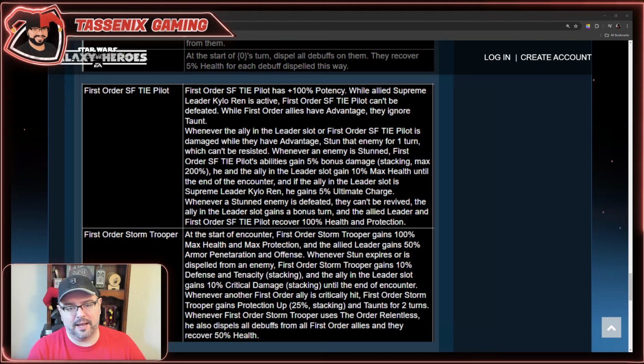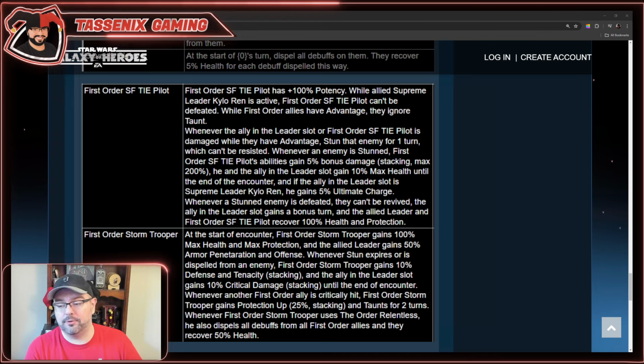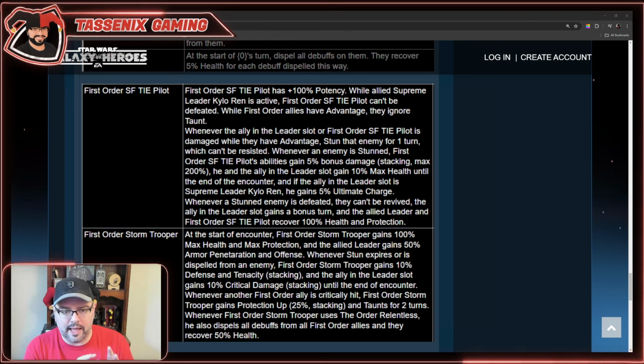First Order SF TIE Pilot has plus 100% potency while Allied Supreme Leader Kylo Ren is active. So for the very first time, you're actually going to want these two characters together on the same team. But while Allied Supreme Leader Kylo Ren is active, First Order SF TIE Pilot can't be defeated.